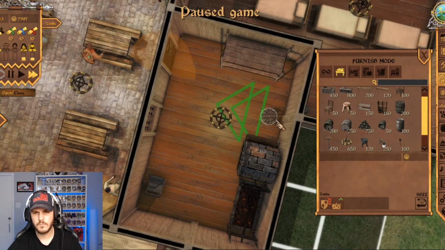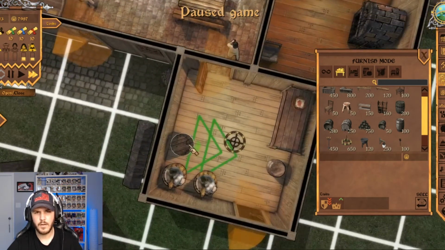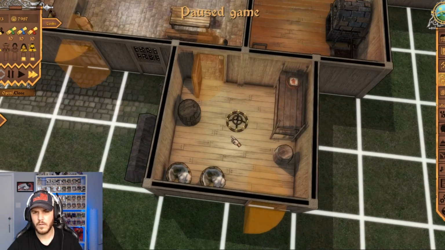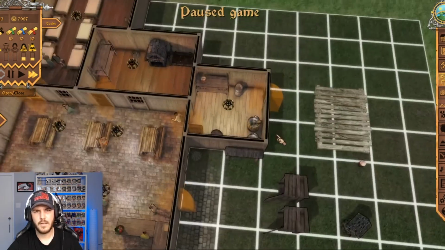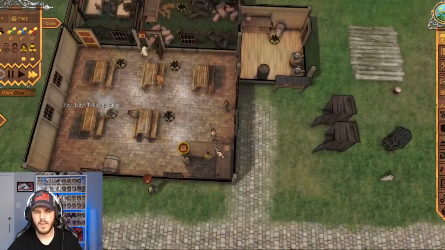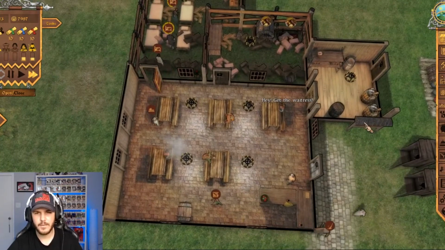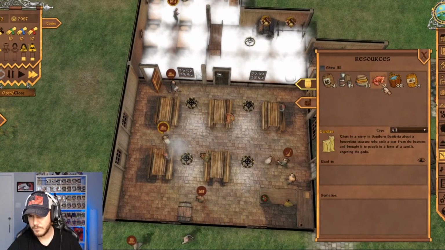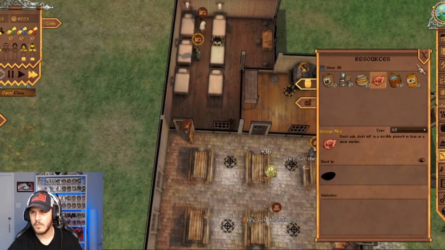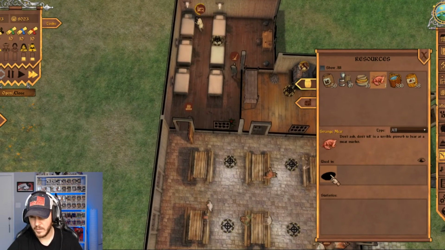That there, barrel, there. That's going to allow them to get to and from out here. Okay, okay, okay. We got this, we got this. Now, how are we doing on... Oh! I have rat meat. That's crazy.